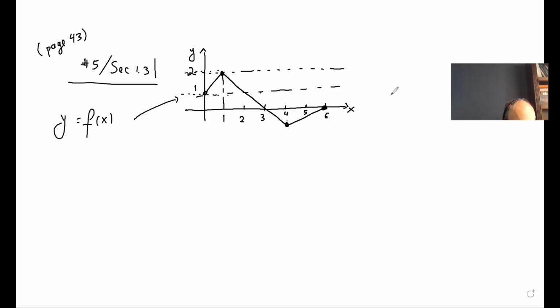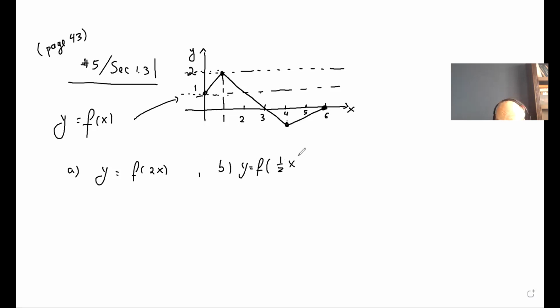All right, so this is the graph of a function y equals f of x, and you would want to graph this one, y equals f of 2x. What happens with that? Or b, y equals f of 1/2 x. What happens with that? So basically you see here that we're increasing what we called last time the angular velocity, the coefficient when you say cosine x versus cosine of 2x. So we go faster, twice as fast. What happens with the graph?